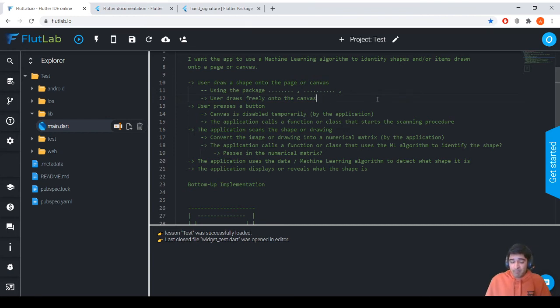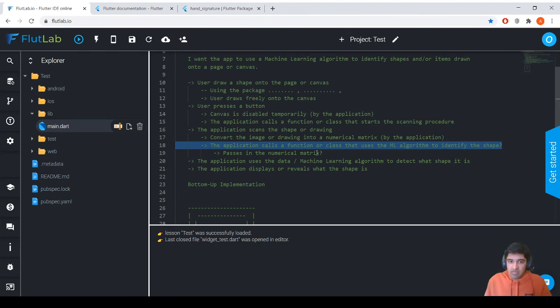At least that section. All right, and then when you're working your way up, let's say I've successfully passed a numerical matrix into another function or class. Maybe I've already figured out the machine learning algorithm, maybe implemented it using a Flutter package, or maybe even another programming language entirely. You can actually, I'm pretty sure, incorporate things from Java or C++ into Flutter. We won't go over that today, but definitely something to think about. You can actually bring in different files into here. You can bring in other Dart files as well.